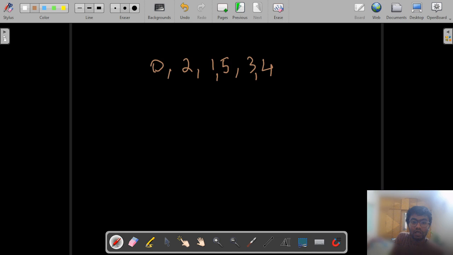And we can change this to 0 plus 0 into the length of this array, which is 6.